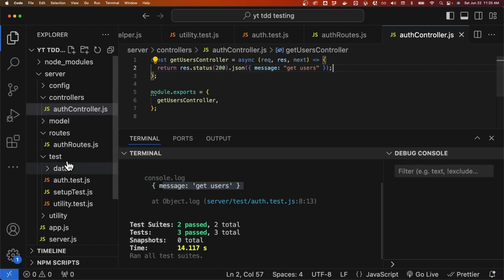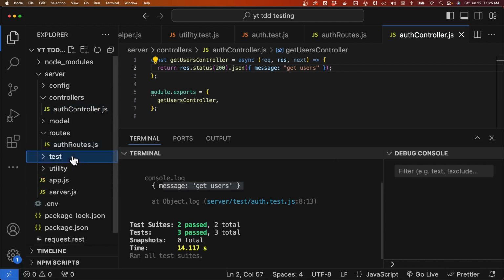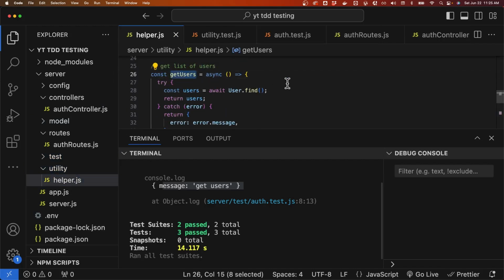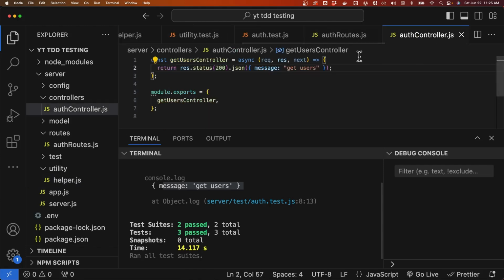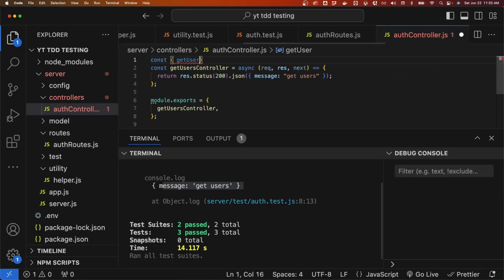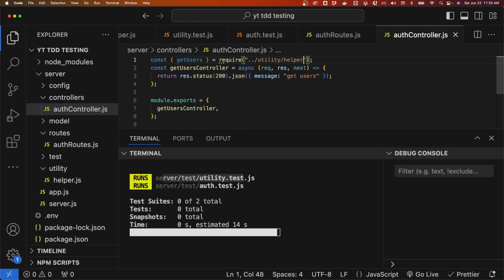But since we've already created and tested the get users function from the utility folder, which is this function, we can then bring in the get users function from the utility helper.